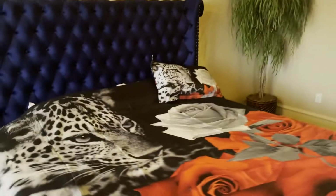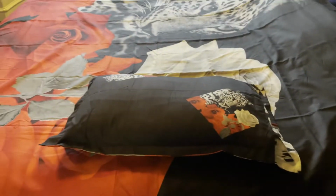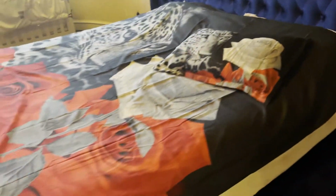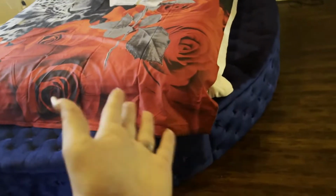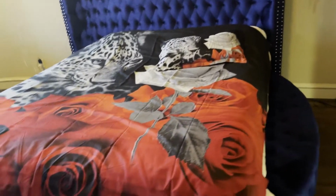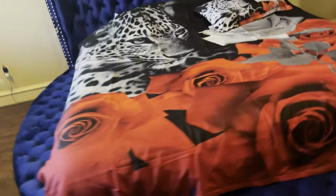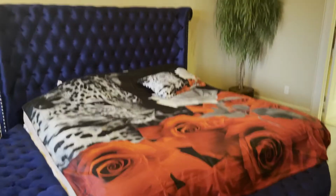Yeah, I only put a pillowcase on one pillow. This is a standard pillow. This is not a king pillow, and you see how it fits perfectly. This pillowcase will not fit a king pillow, just so you know. If you guys still want to get it for a king bed, I mean, go ahead if you like how it fits like this, but those pillowcases will not go on a king pillow. So we'll go with this, just like I said, being a queen.